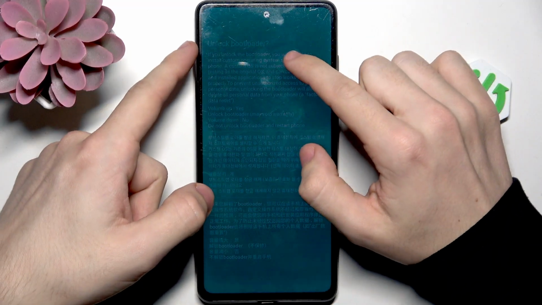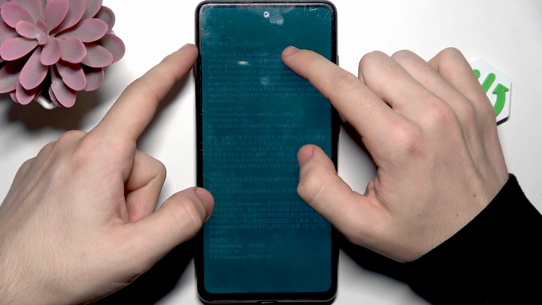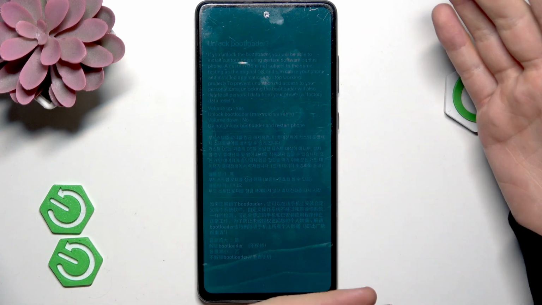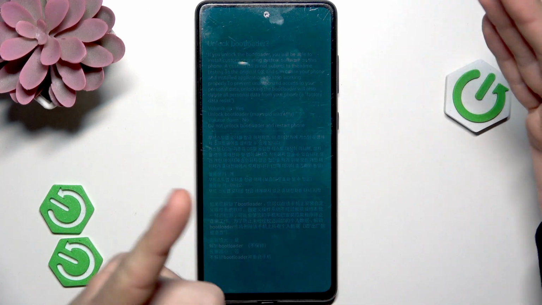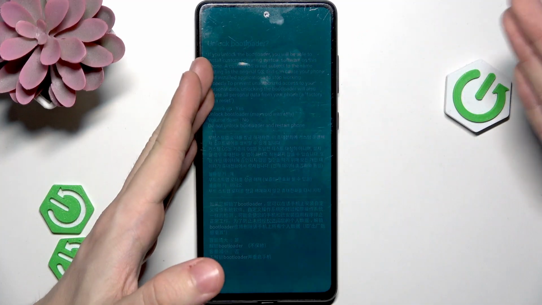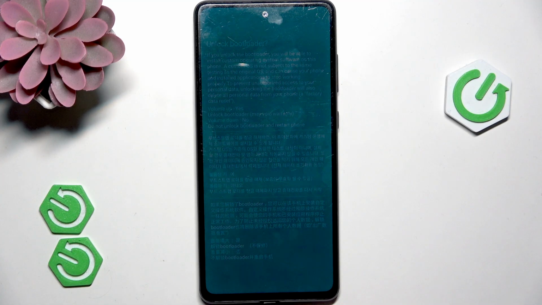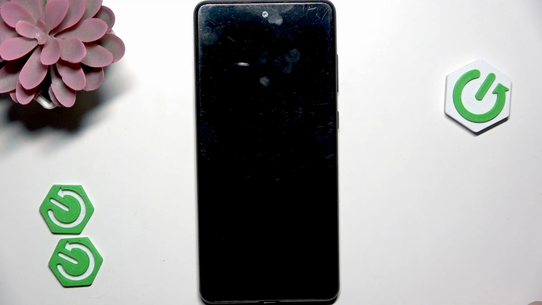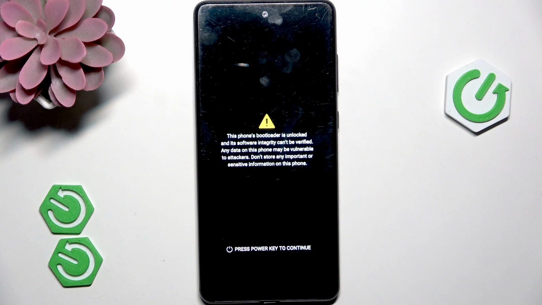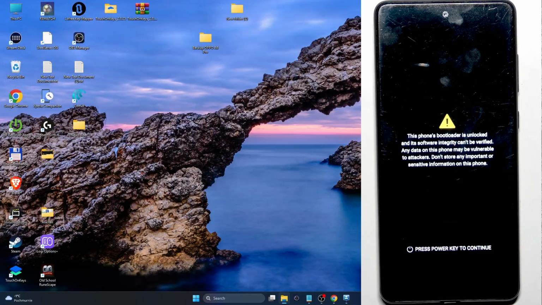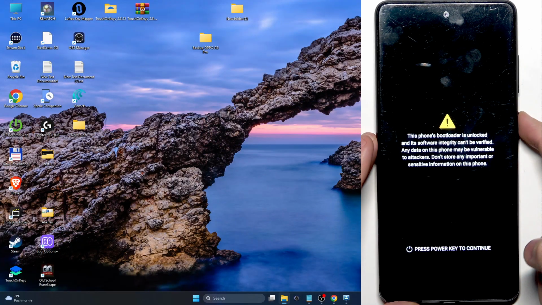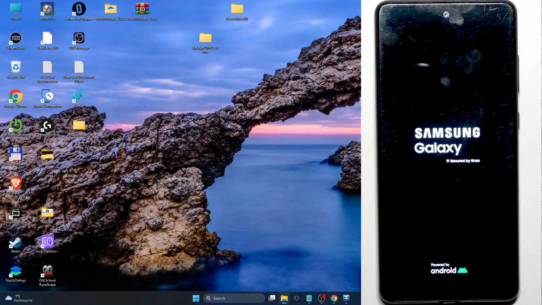Remember, if it asks you to lock the bootloader and you want to proceed with the video, you should click on no. But in my case, it asks me to unlock the bootloader. Well, yes, so volume up. Now let's wait until the phone restarts. It may take quite some time, so in the process we can already start going to our computer and doing a few things. Now I'm gonna press on the power key to just continue through the alert.